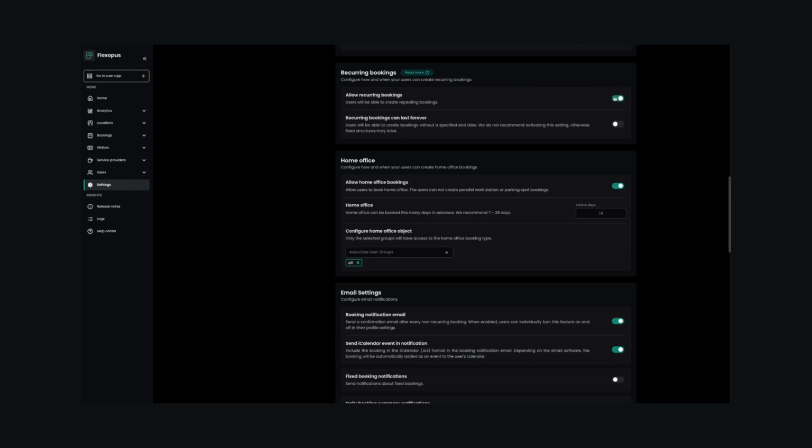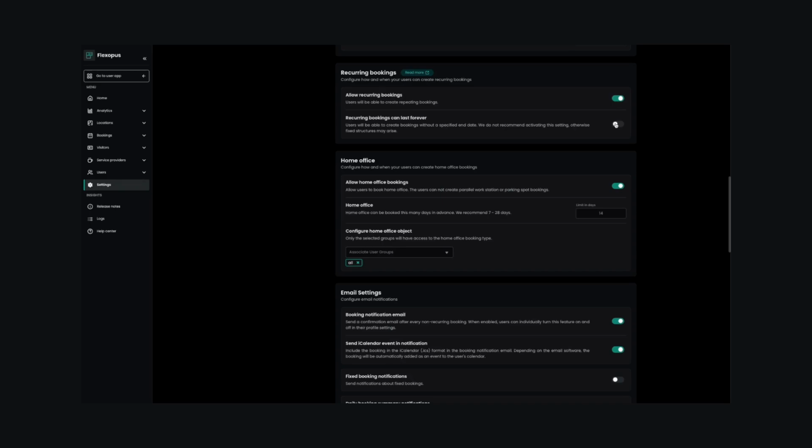You can also decide whether you want to allow infinite recurring bookings. However, it's important to mention that while this feature offers flexibility, we generally suggest being cautious with infinite recurring bookings for regular users. Allowing them to permanently reserve a desk might limit availability for others. Instead, it can be a good idea to enable restricted recurring bookings, which follow your general booking limitations. This way, colleagues can have a consistent desk while still allowing flexibility for others. Infinite recurring bookings could be reserved for admins, ensuring better control over desk availability across the team.